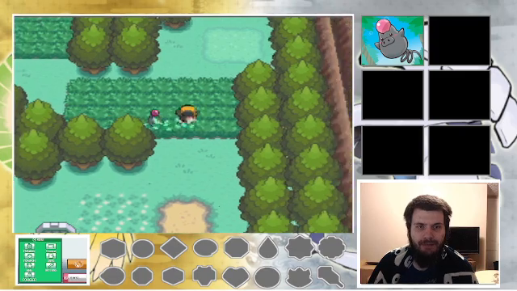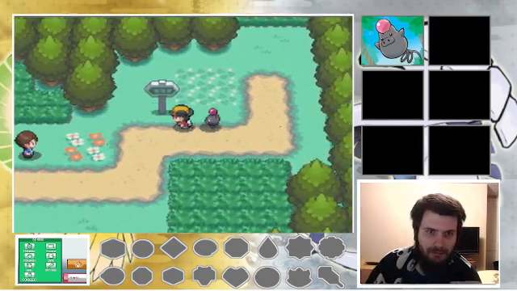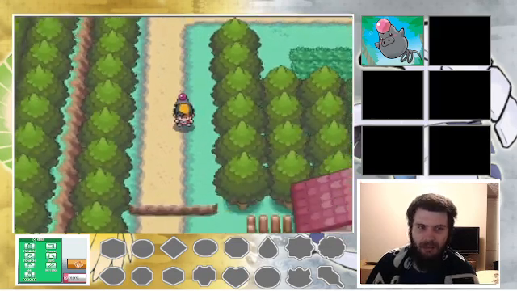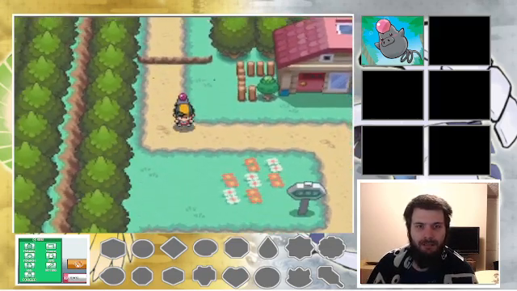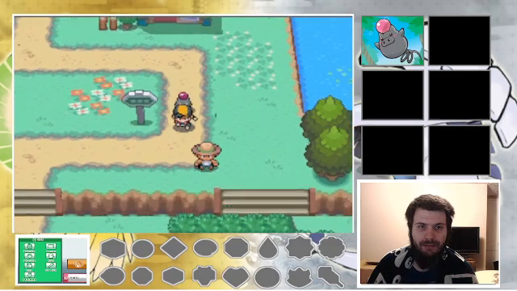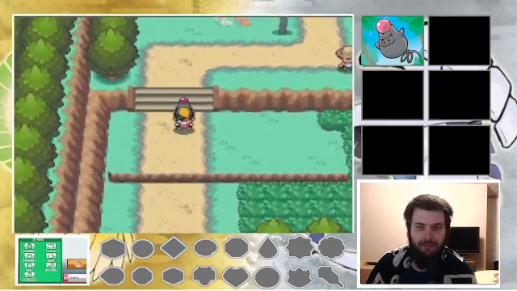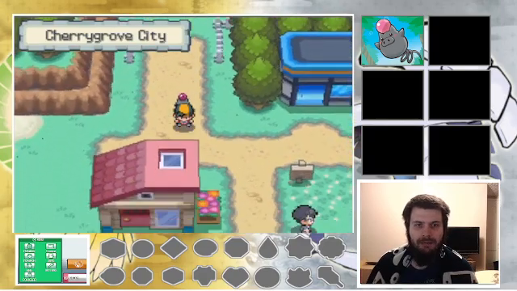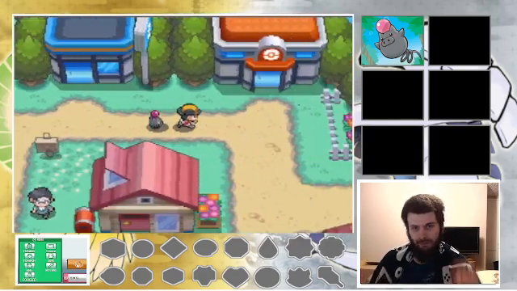Bob is very fast. Bob gets away from everything. Back down, gotta go back to Professor Elm, and then we can come back up here. We can catch our first Pokemon, whatever that's going to be, hopefully. And move on from there, and then come over here and catch something. It'll be very interesting to see what we can do.